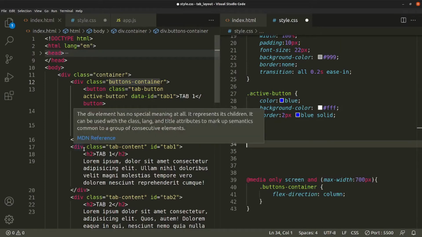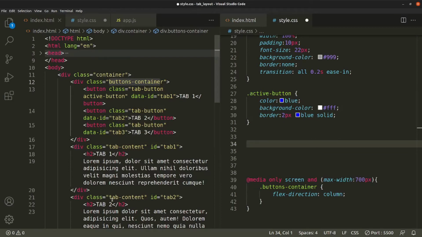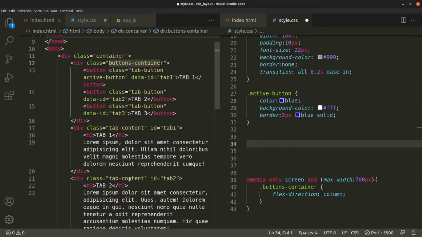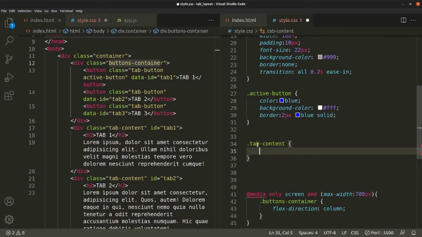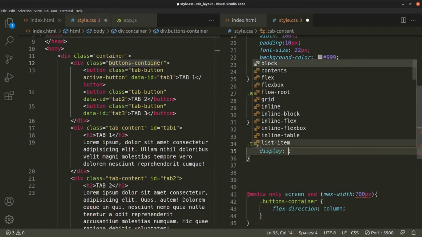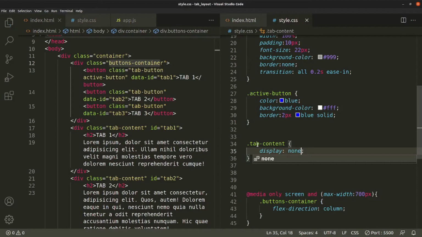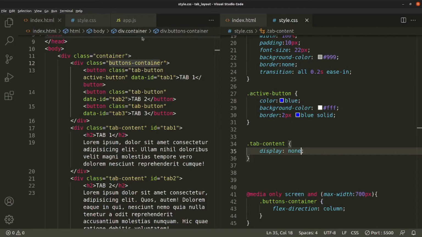Later we'll style these divs. You can see we have 3 divs, right? Tab content is the class name we have given to the 3 divs. Okay, we'll access with this tab content class. We'll give display none. That means basically they should not appear on the page when we load the page. But the first div should appear in relation to this button. When we click this button, that should appear, and it is also already in clicked state.